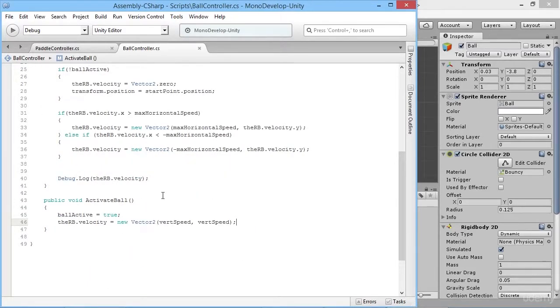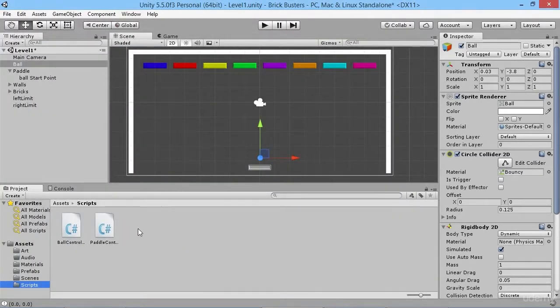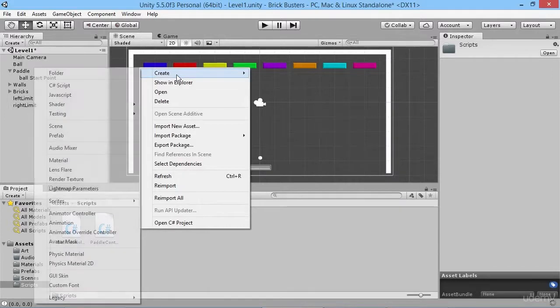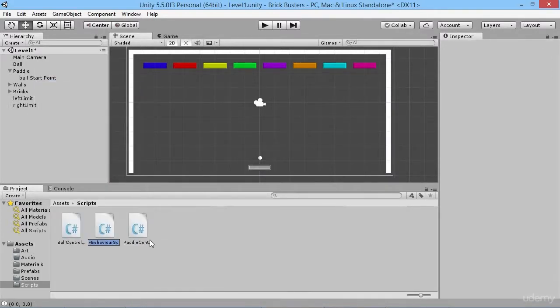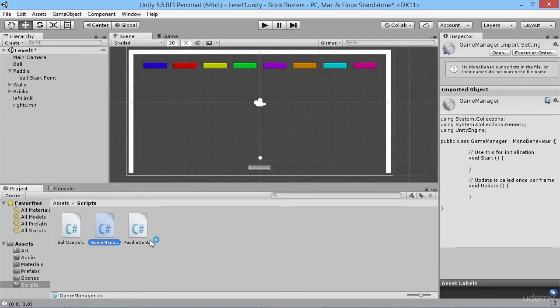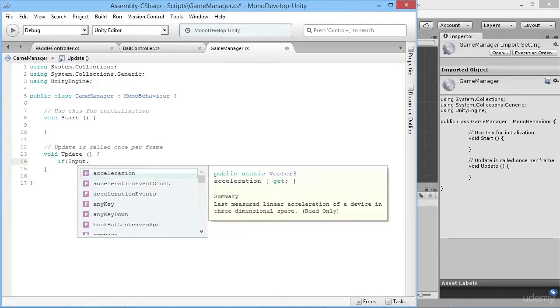But of course at the moment we have no way of calling that. So what we need to do is go ahead and create the game manager script that we just talked about. We're going to create a new C# script that we're going to call GameManager, and we'll open that up in MonoDevelop. Basically all we're going to have at the moment in our game manager is an if statement that checks if our player has pressed the spacebar.